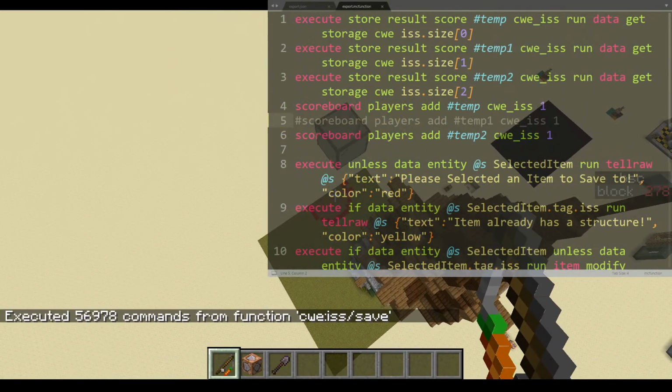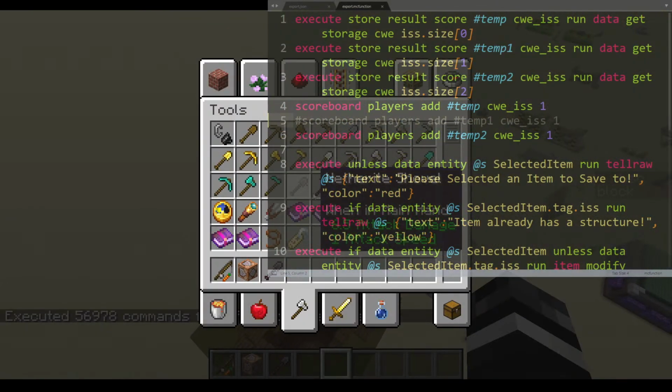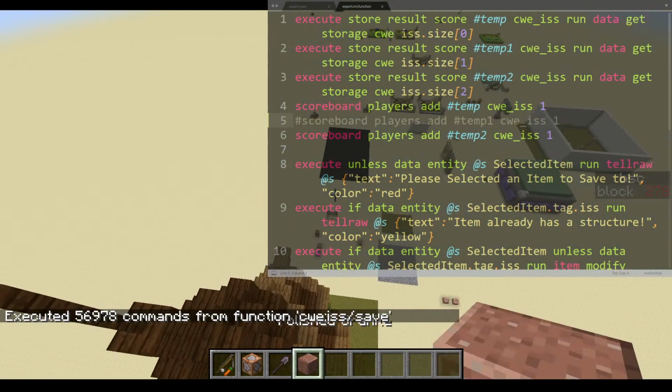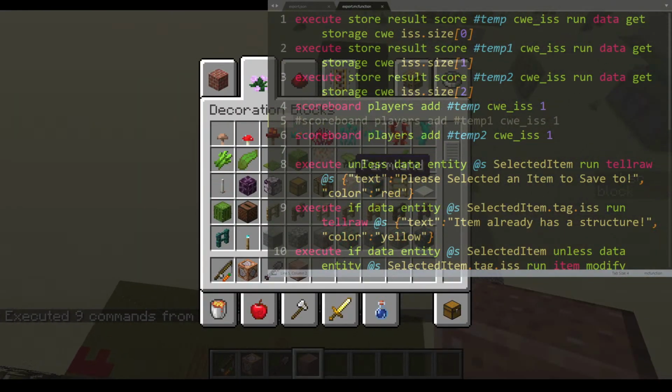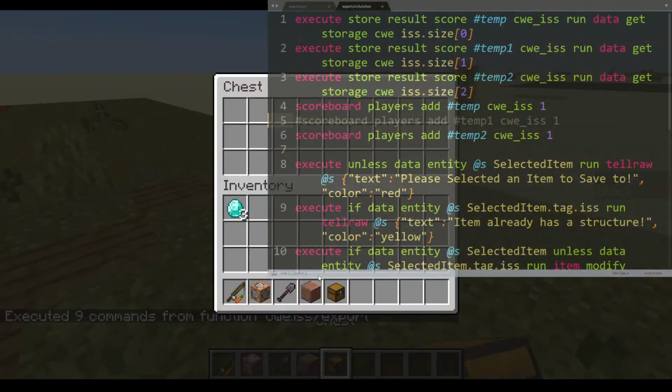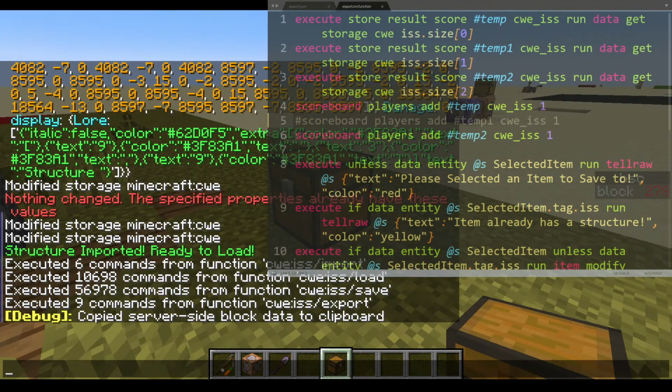Save this. So that's how fast it saved this structure. Then let's export this. It's a 16 by 51 by 16. Then F3I. Paste. Then open up 127.0 point structure flip. You reload twice. And you have 12.